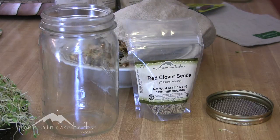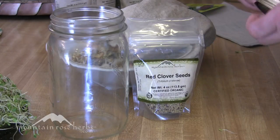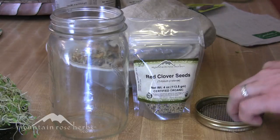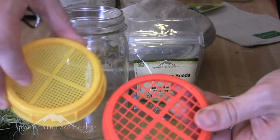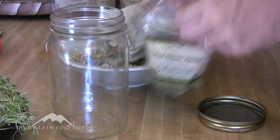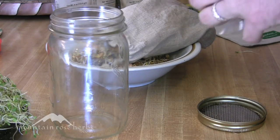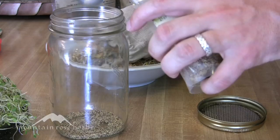Okay, first you need to soak your seeds. So we've got our jar, and I've got my cool little screen and the screw band. You know, I've also seen these in stores. They make plastic ones too. Alright, so I'm going to take my red clover seeds, and I'm going to put 4 tablespoons.